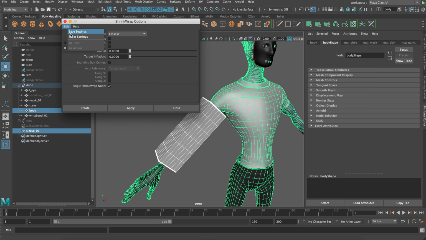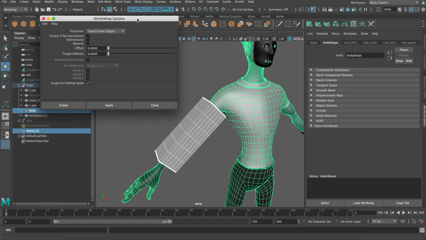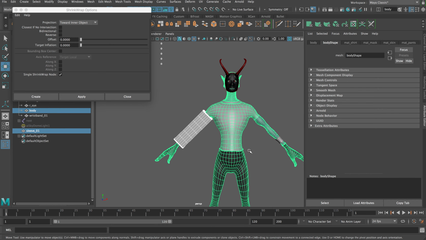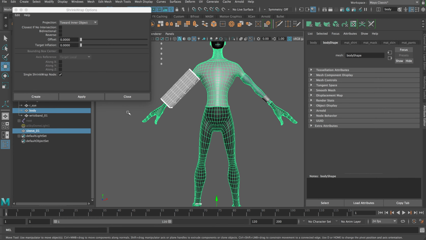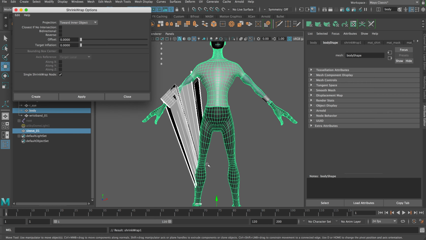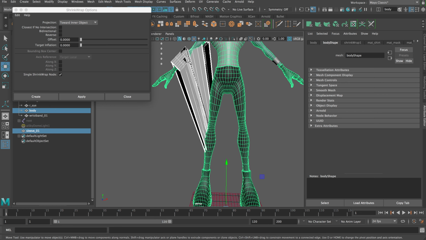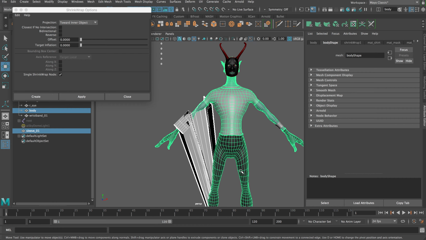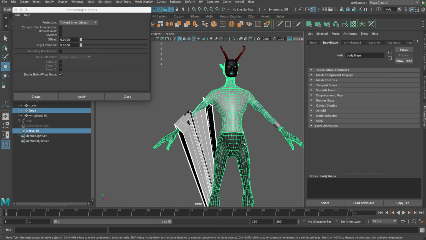Now reset settings. Now if we use our default settings, we're going to get some really funky results. If I hit apply, it's going to take all that stuff and try to, this sleeve, and try to yank it as best as it can down towards this pivot point, which is absolutely not what we want. Let me undo.